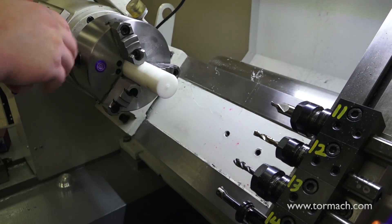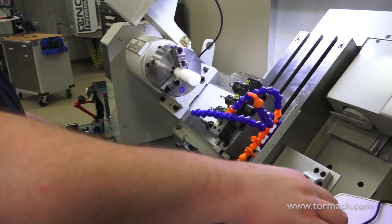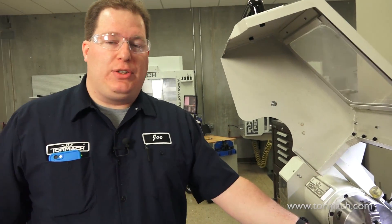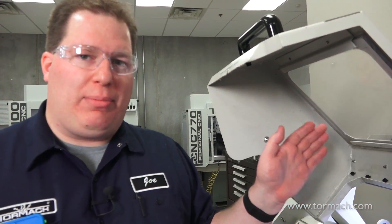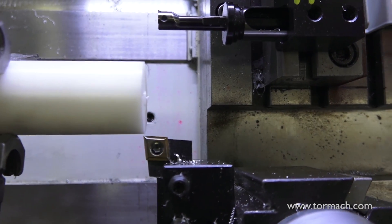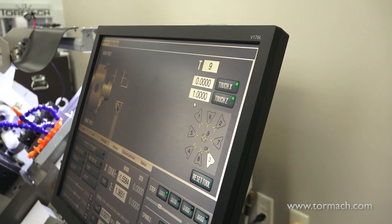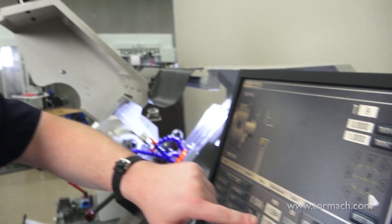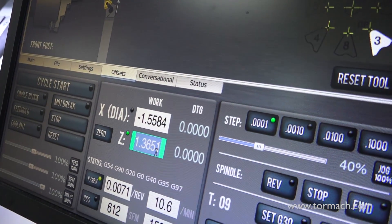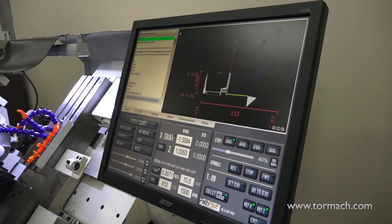Now because I have a new part, I need to set my Z work coordinate system. I'm going to use my roughing tool to set my Z work coordinate system. It doesn't have to be very precise because my program is going to take off 50 thousandths of stock, so I just need to make sure that my Z zero is in the stock a little bit. You'll see the tool is just barely inside. I need to make sure I have tool nine because that's my roughing tool. We want to do work coordinate system, and I want to tell it that my Z is zero with that tool a little bit inside the part. Now I'm going to back the tool off just a little bit, close my hood, program is loaded.